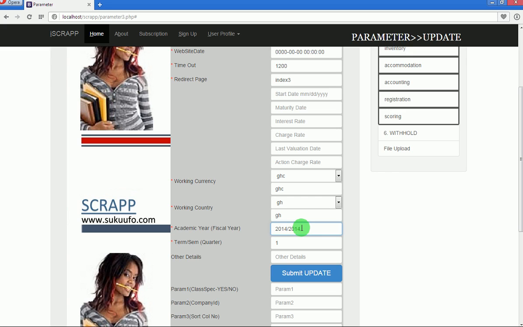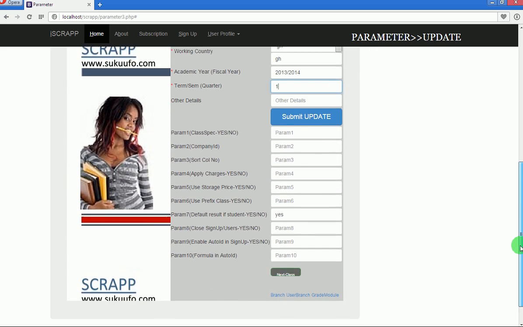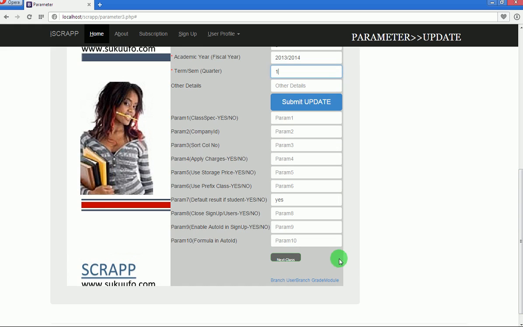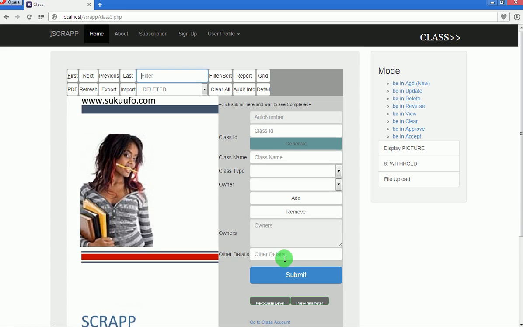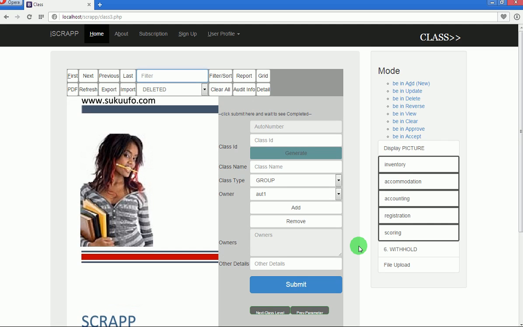So alright, so we won't submit the form because we are maintaining the same record. So let me simply go ahead to the second step, which is class. The next step is class. Now class, this is where you'll be creating all the classrooms that are available in the school or in the college, the physical classroom blocks or the logical ones.